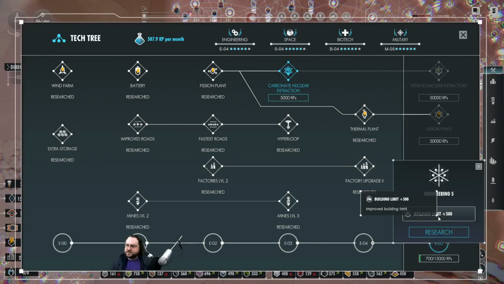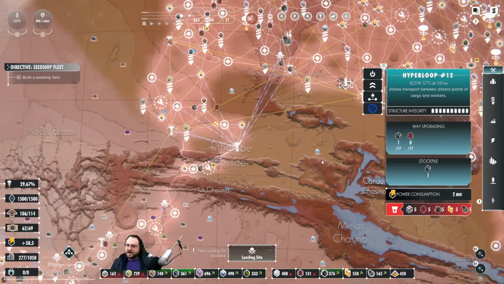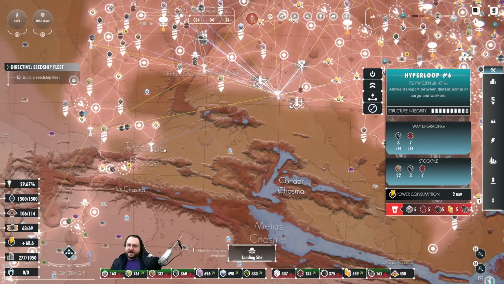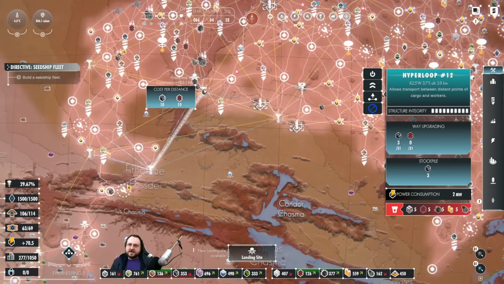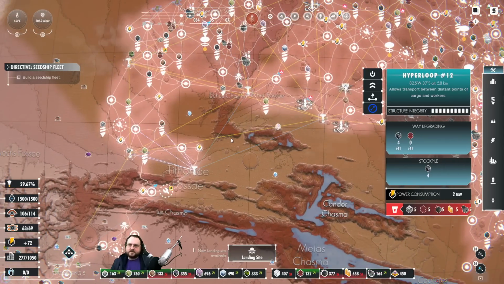Okay, come back over here so we can get our fission plants. Or fusion plants, rather. I know the difference between the two, but I constantly misspeak between the two. Similar to how I always misspeak between, like, iron and steel in most of the games we play.